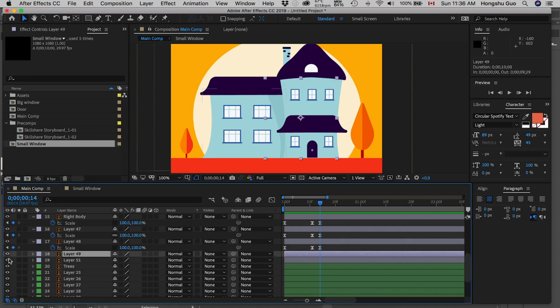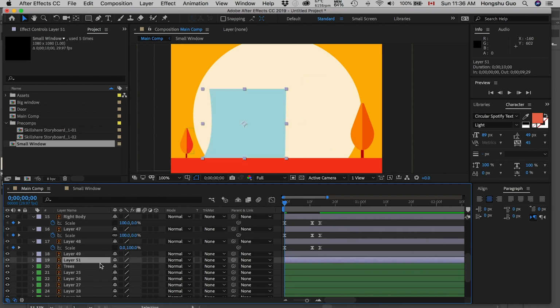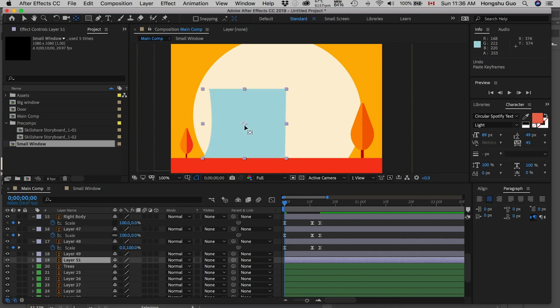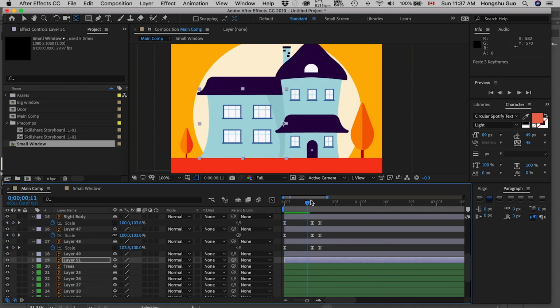What is this? So this is a shadow. Shadow needs to grow in the X direction as well. Just copy paste that, and then this is the main part of the body on the left. So I need this one to grow left as well. So I need to adjust the anchor point, change it all the way to the right, and then just paste. See that it's growing to the left.